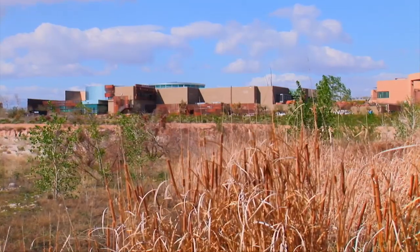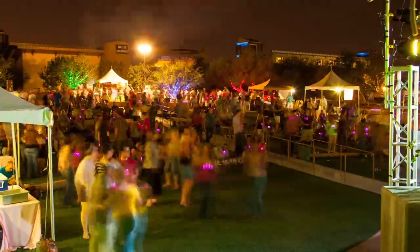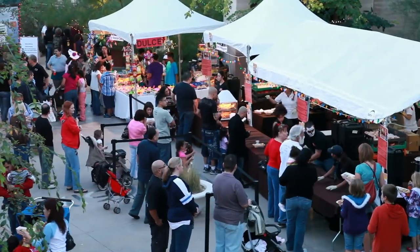When I bring people to the Springs Preserve who've never been here before, they're amazed at the wealth of information and the experiences that are so not Las Vegas. Family can't come without coming here. I've brought friends with grandchildren, and you can see the kids really enjoying it. There are a lot of different things for a lot of different people — cultural events, opportunities for cultures to come together. It's archaeologically and historically important, right in the center of Las Vegas.